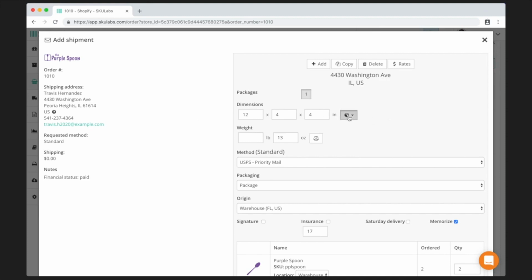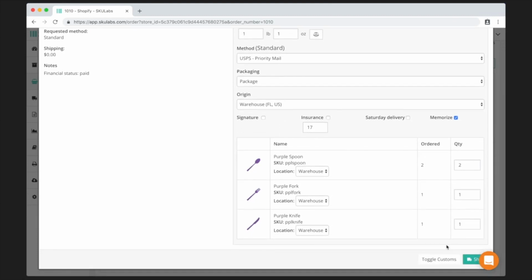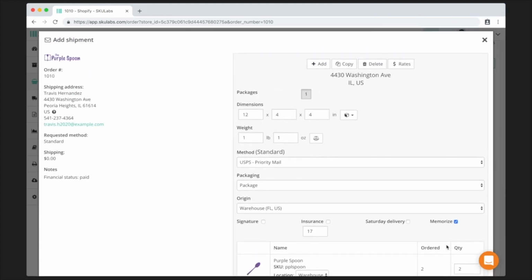Once those are put in place, you can select them from this little drop down menu, give them nicknames, and we'll show you what the dimensions are. You can also put in the empty packaging weight so that when I select one of these packages, it will take the item weights if they're available and add them up along with the empty packaging weight to give us a total shipment weight. And that's pretty fast, but we still don't want to do that with every order if we can avoid it.